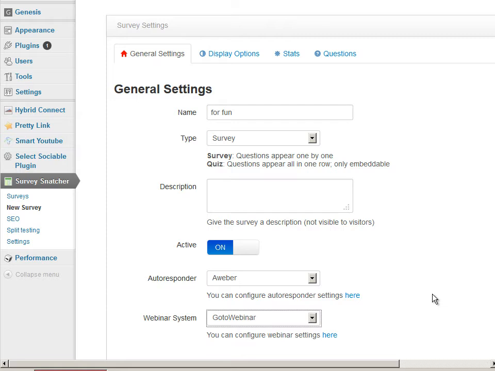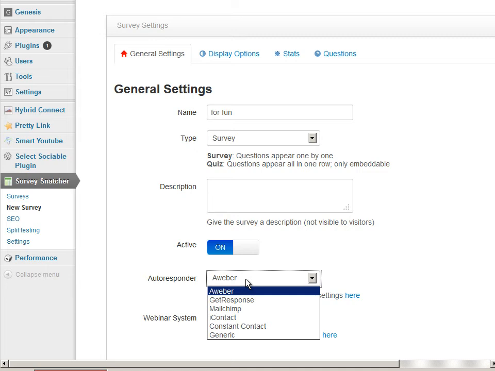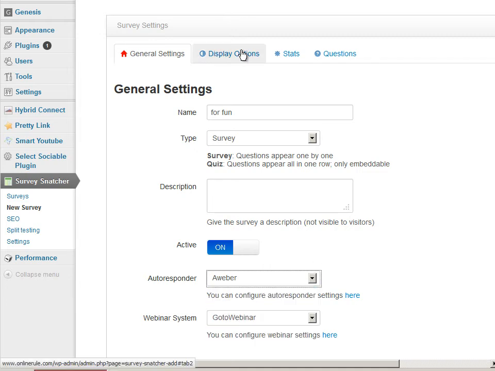It makes sense to integrate this as much as you can, because you can almost do evergreen stuff with this, especially with GoToWebinar. You can have someone else upload a presentation, and there you go. Very powerful stuff, for example when you're doing offline or client generation, anything like that, doing some educational marketing. Use the webinar systems. Anyway, autoresponder, this is the one you choose, and then the code gets generated based on that.